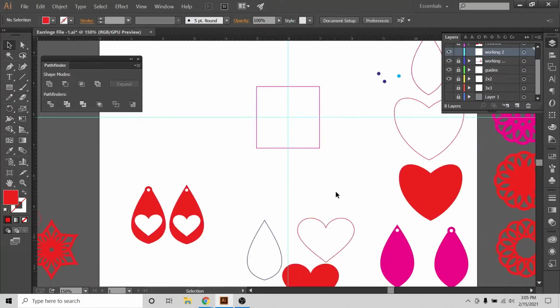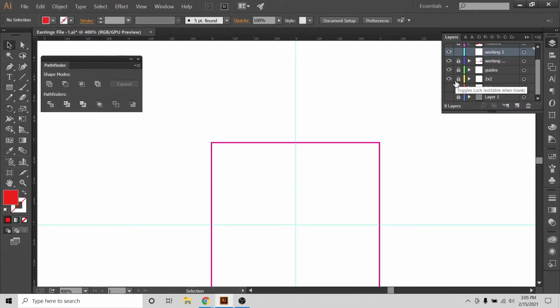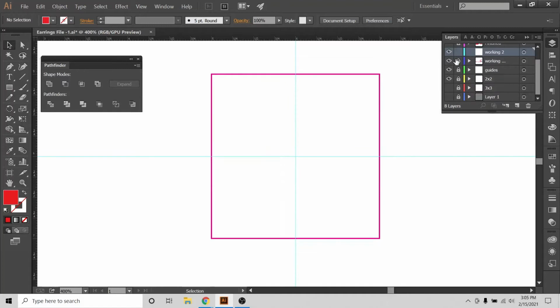I have created so many hearts, but I'm going to create one today again, just to show you how to make a good and workable design of a heart. So here you go. I'm going to choose the pencil tool, simple, because I find this tool easy to manipulate.